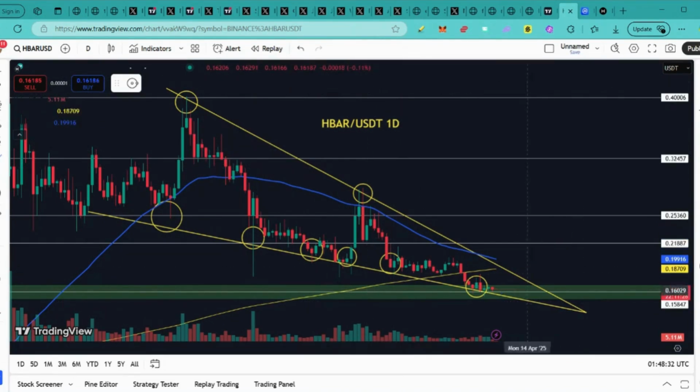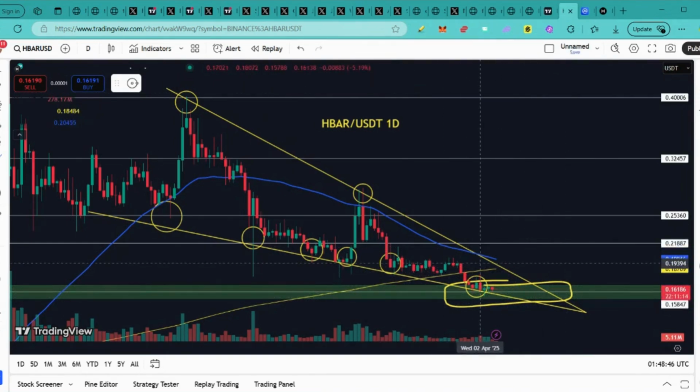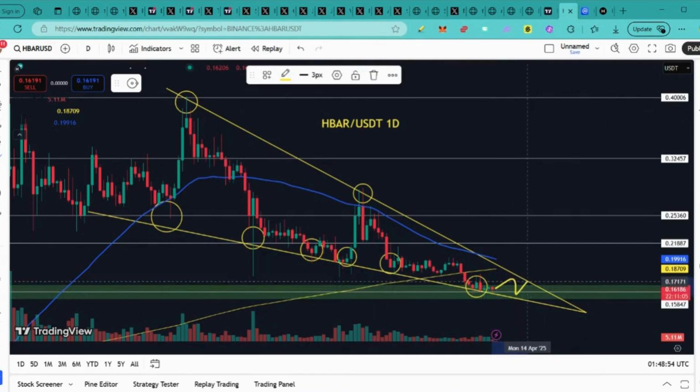If you want to trade this in a more aggressive manner, you might want to consider accumulating as close as you can to this key level of support before a breakout occurs, trying to basically front run the break above the falling wedge pattern. But this is a high risk, high reward play. If you want to trade this in a safer manner, make sure that you let the price action do its thing while moving inside the pattern, and then when you see a breakout, you can buy the breakout, scale in on the retest if it happens, and wait for a continuation move to the upside so you can take some profits when the price action hits the rest of the targets that I have here on the chart.